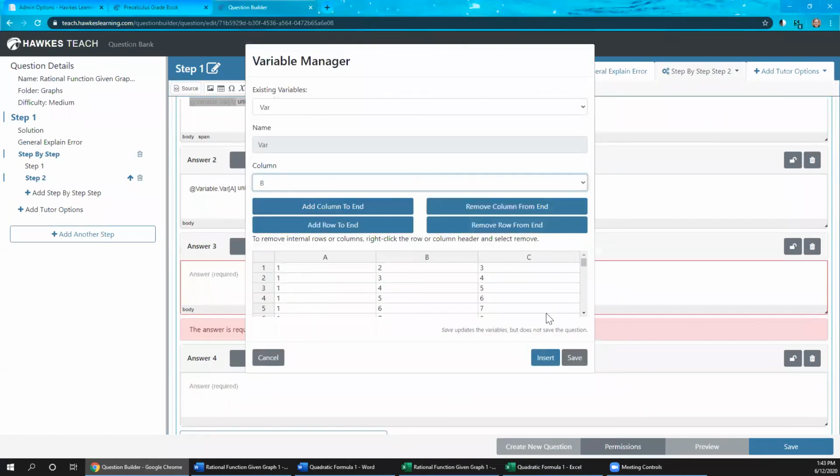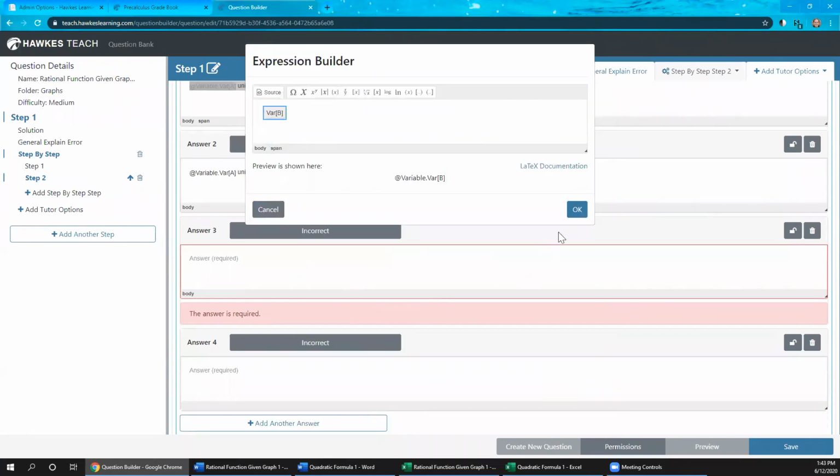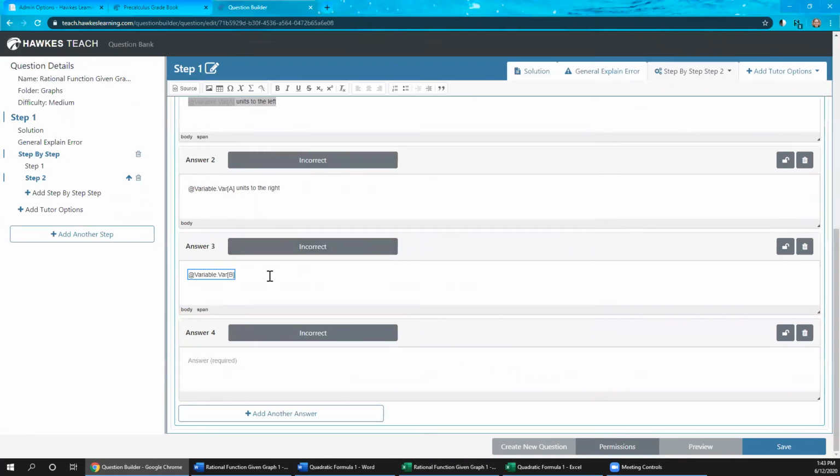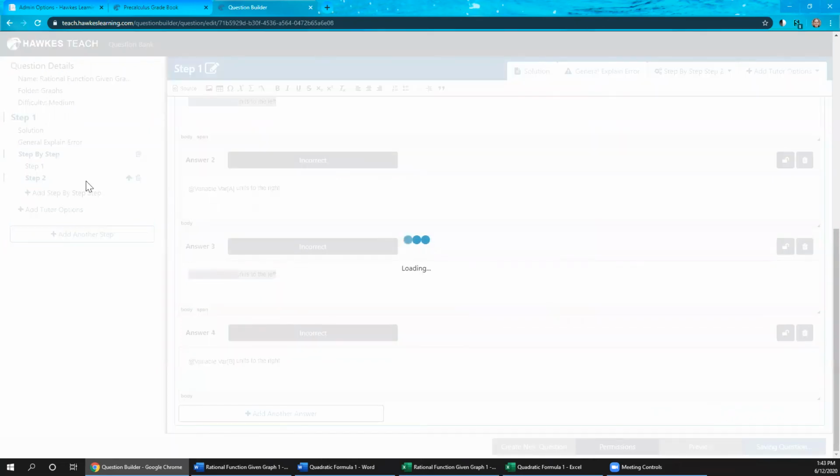The correct answer is A units, so we're going to go with B units as a distractor here. And then B units to the right. So really just 4 options here. And we now have 2 steps.